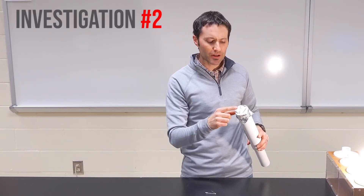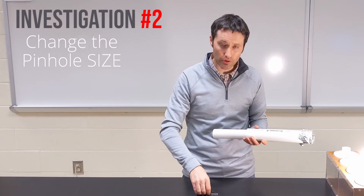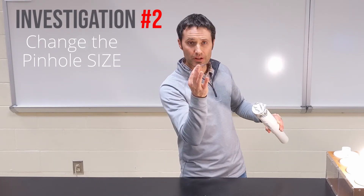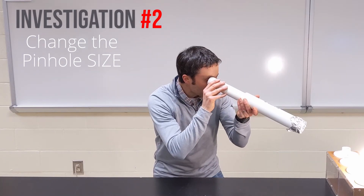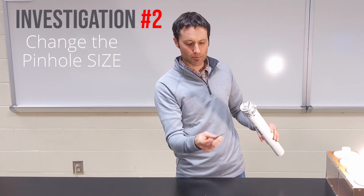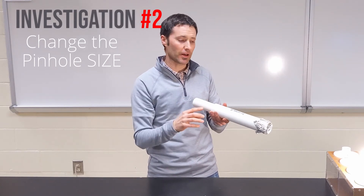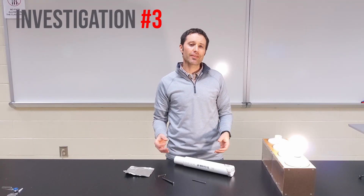The next thing is to find out how the size of the hole in your pinhole viewer affects the image that's formed. Start with a fairly small hole using just a little pin. Then for your hole size investigation, take something like a nail to make a slightly larger hole, make it a little bit bigger, and look at what if anything about the image changed. Then go one step further — take something like a nail punch and make that hole even bigger yet. Find out how the pinhole diameter affects the image that gets formed.